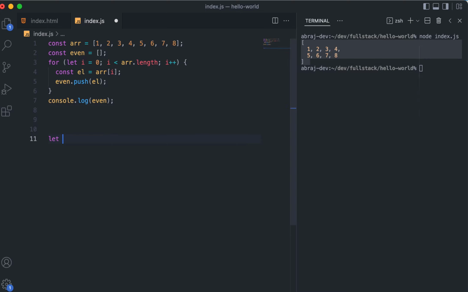So if somebody says let a is equal to this, that is also valid. If your array is long, you can write the same thing in one line also, or you can write it like this also. So there is no rule that at the end of every line there has to be a semicolon.